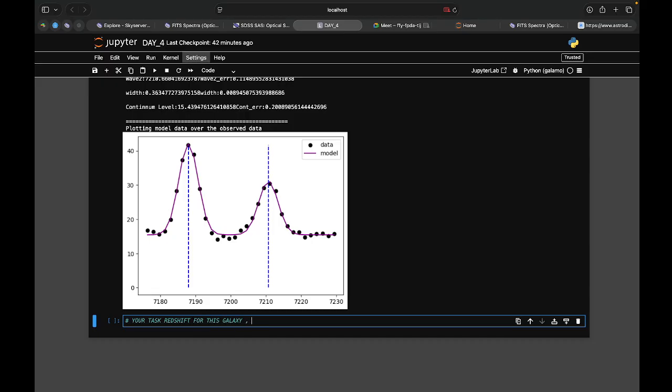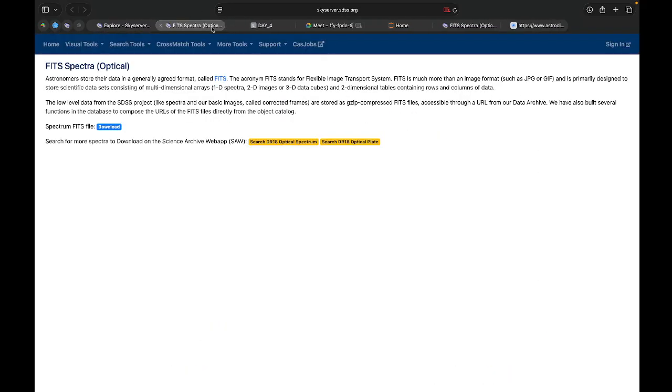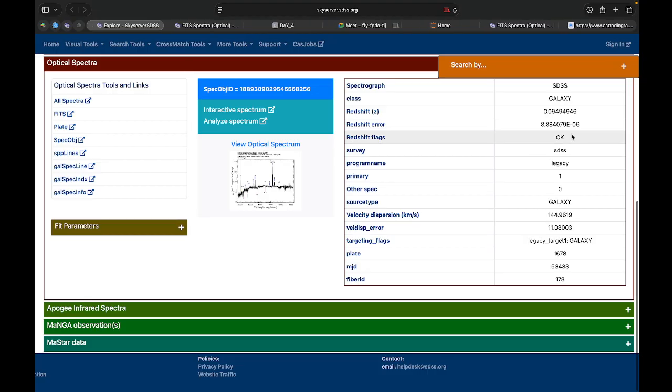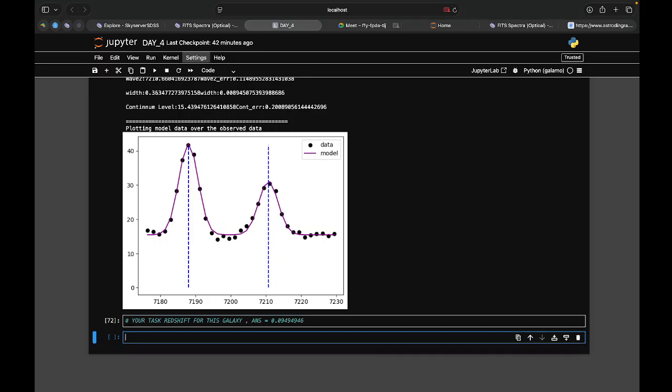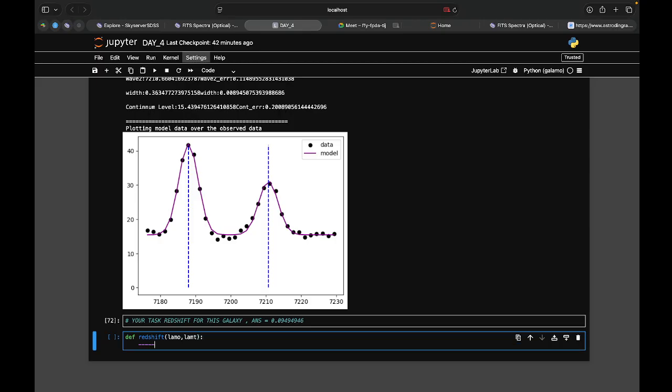And your answer must be around this. Okay, so I'll leave the column here: def redshift, then lam observed and lambda theoretical, and your function here.